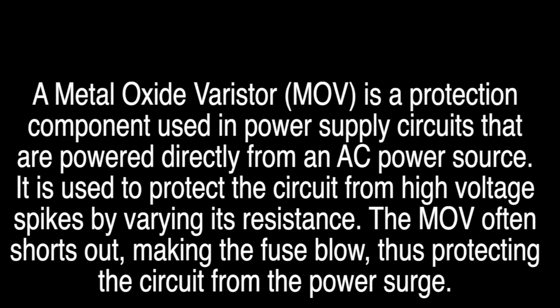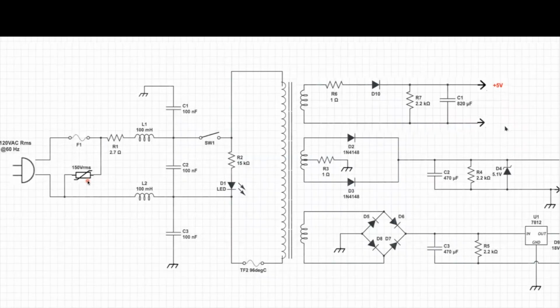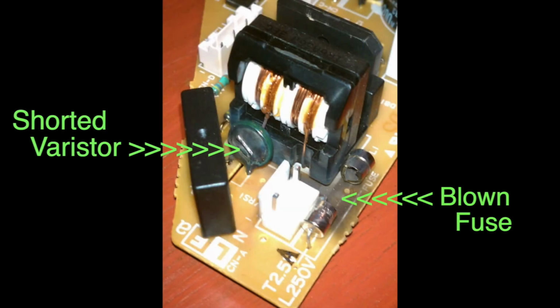Now, we have 120 volts coming out of the wall and a 150 volt varistor, so it's just sitting there pretty much doing nothing. But in the unusual situation where this 120 volts shoots up above 150 volts, this varistor is going to clamp down on that voltage. Very often, it actually shorts itself out when this occurs. So if I was to have a short circuit right across my power line, this fuse will be forced to blow. So the varistor shorts itself out in the condition of a surge.